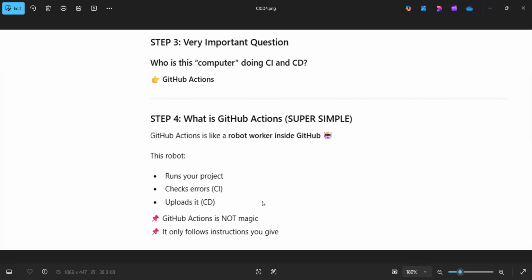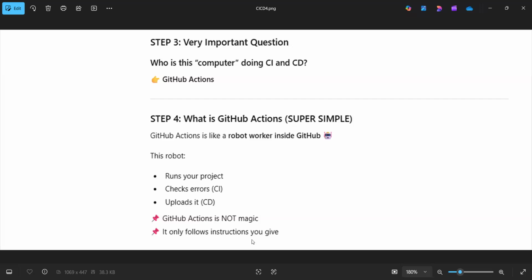Otherwise every time we have to do the process npm run build, then find errors, then push the code again to GitHub, then deploy it, and maybe after pushing we again get some error. So GitHub Action and inside it CI and CD automation make it easy for us.